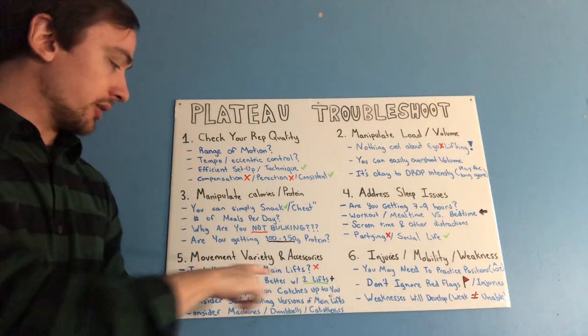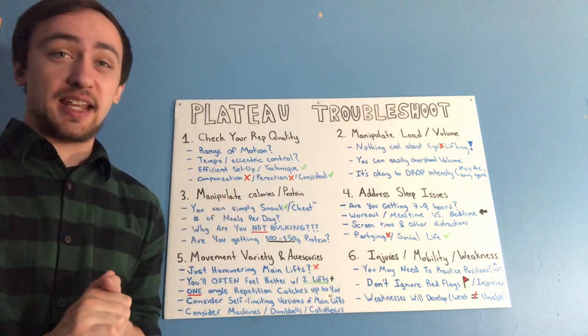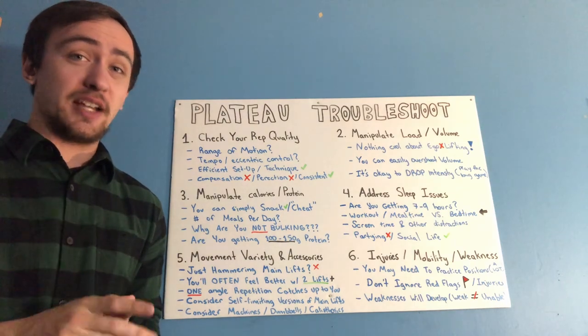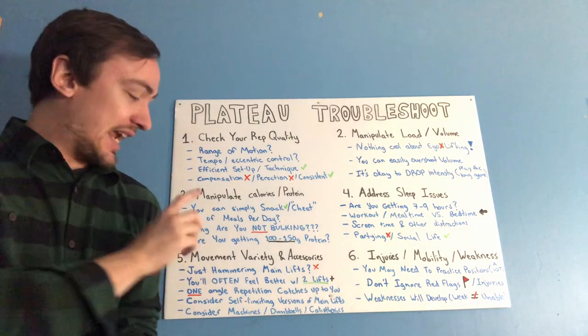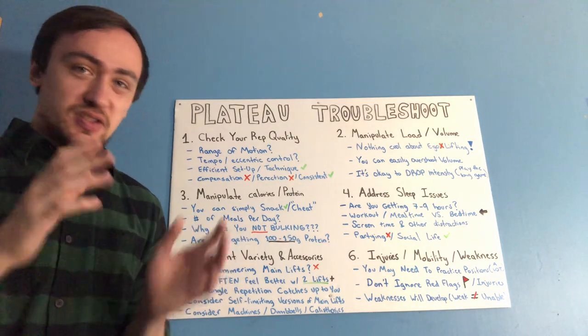So just hammering more of the same main lift might not be the solution. Sometimes you can look at someone and say, hey, you want to get better at squatting? Do more squatting. Sometimes that's really good advice. Same is true for deadlifts. Hey, dude, you want to get better at deadlifting? Just do more deadlifts. But it doesn't always come down to hammering out the same variation, same intensity level, same proximity to failure.